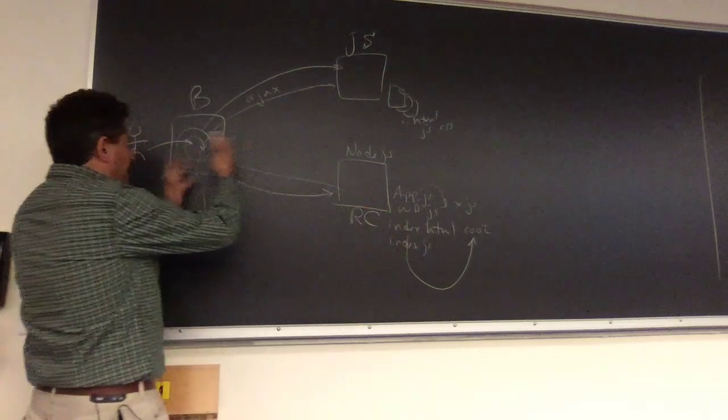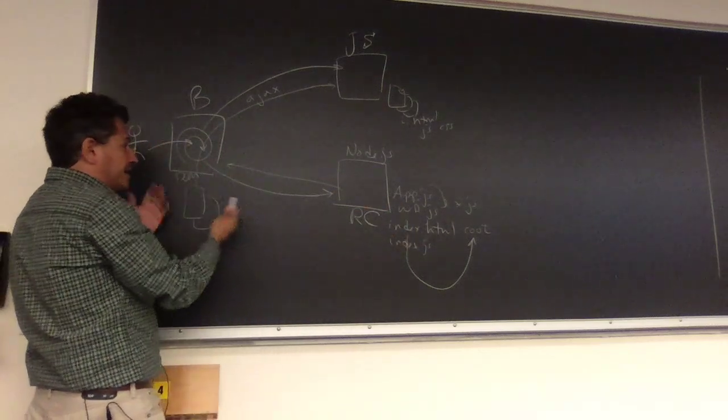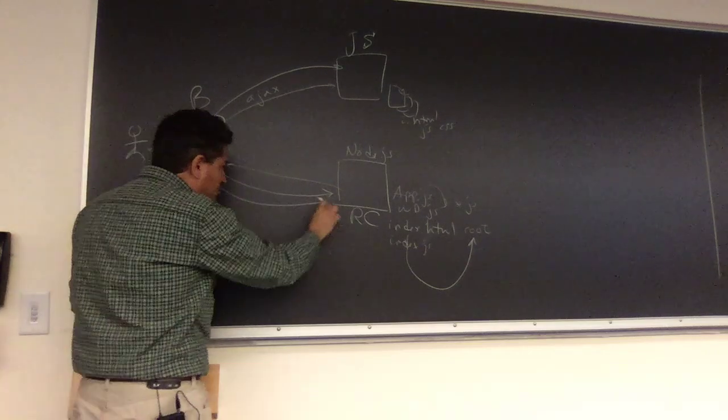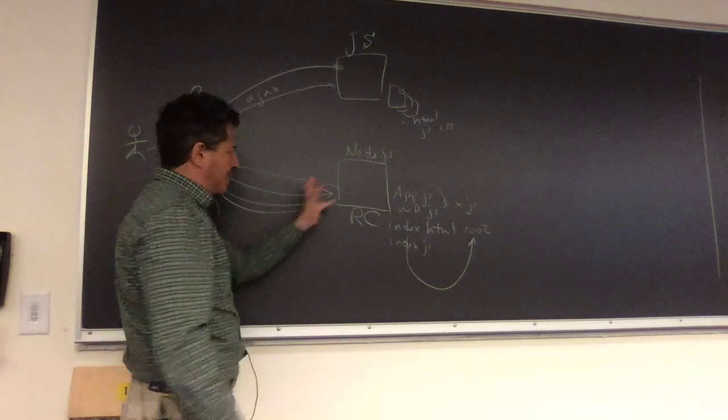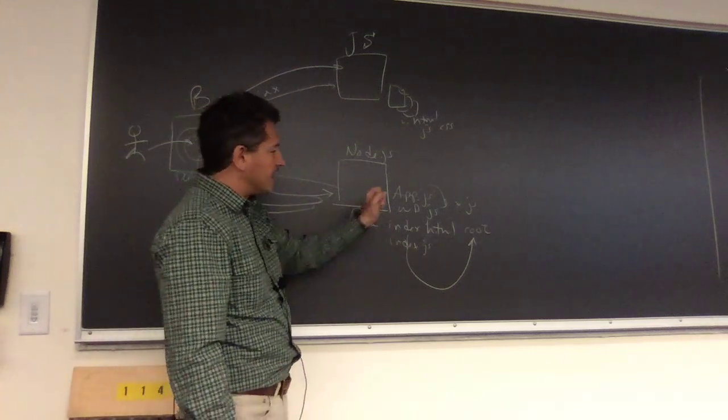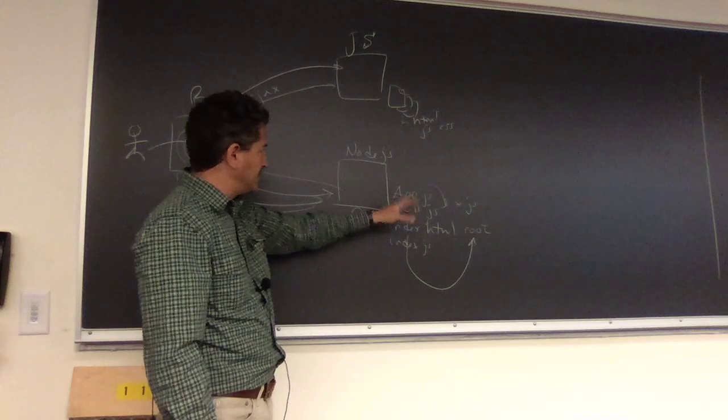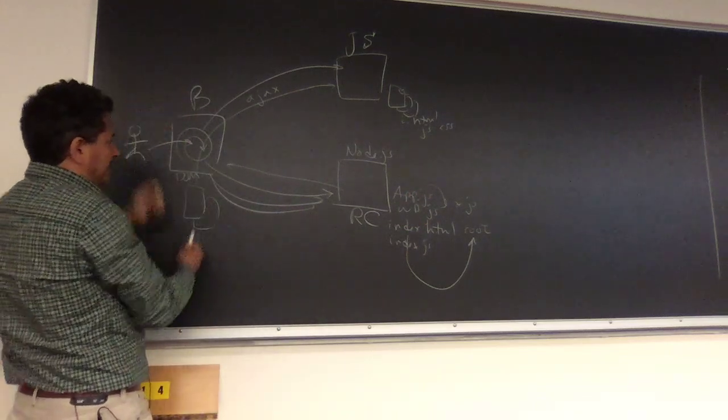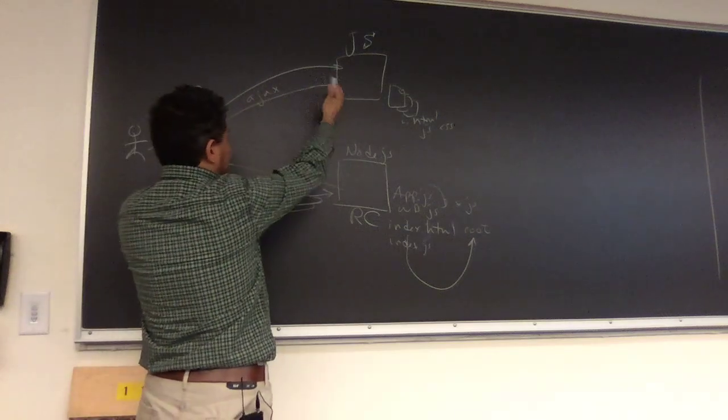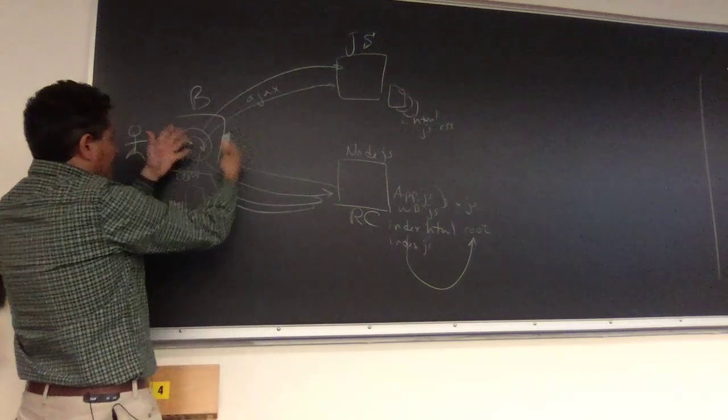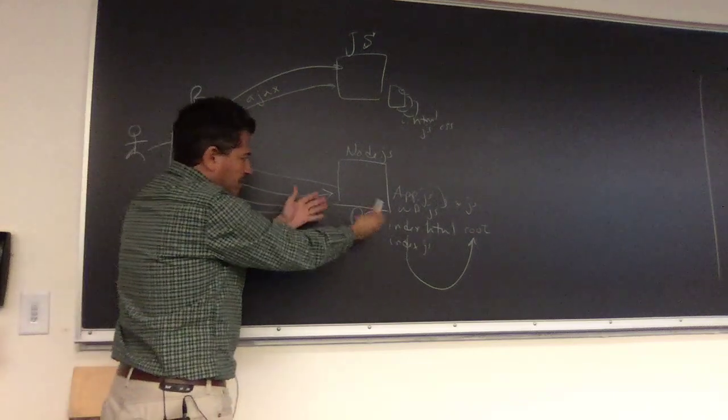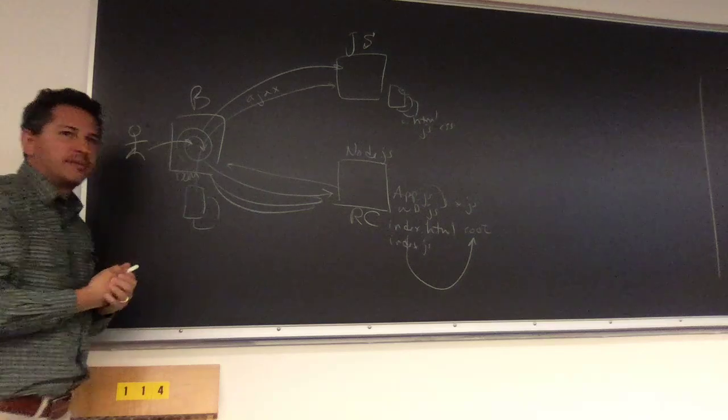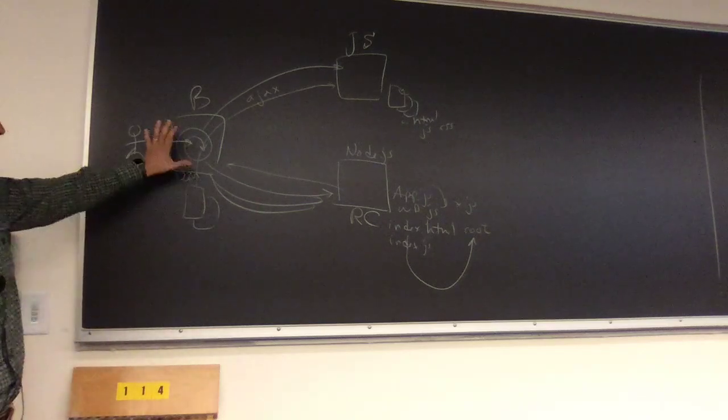So anyway, so that would download to the browser. The browser would say, ooh, I need some data. Well, I need some more components, components contain other components. It would go fetch any other JavaScript that it would need, any other snippet of HTML that it would need from the Node.js server. It would download and would build the page for us dynamically, very much like what jQuery did here, manipulating the DOM and whatnot, but usually using React's library to manipulate the DOM and dynamically render this page. All right, so this is where we are so far.